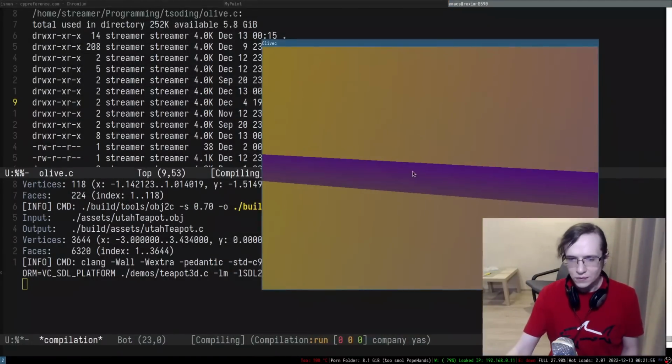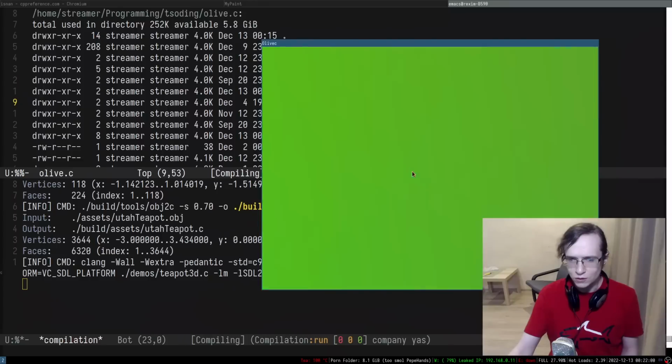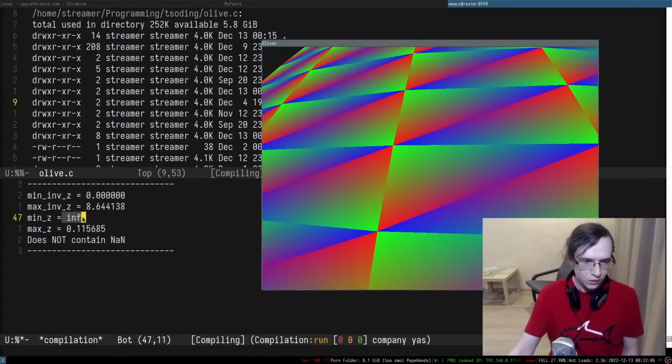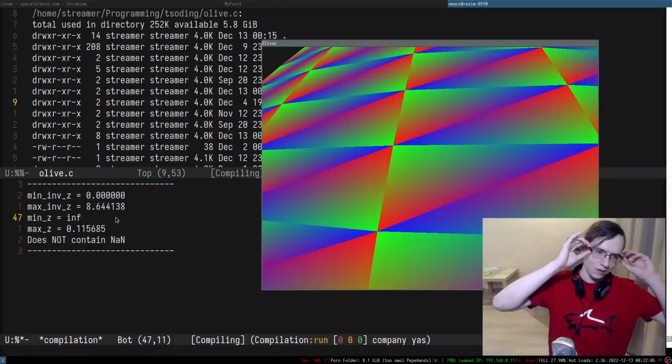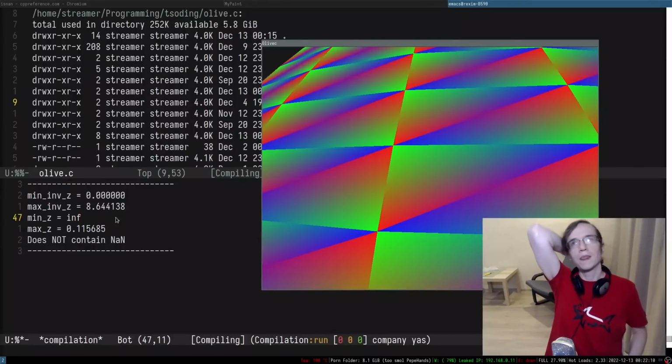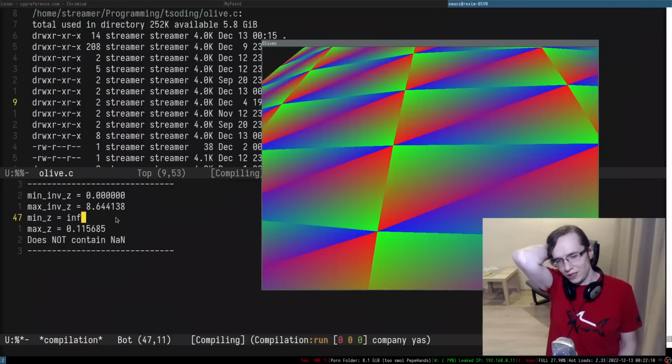Okay, I actually want to go into the normal mode and just see what's going on, and we get infinity. Okay, so because of some values containing 0, we might sometimes get infinity, and that may mess up some of the computations.